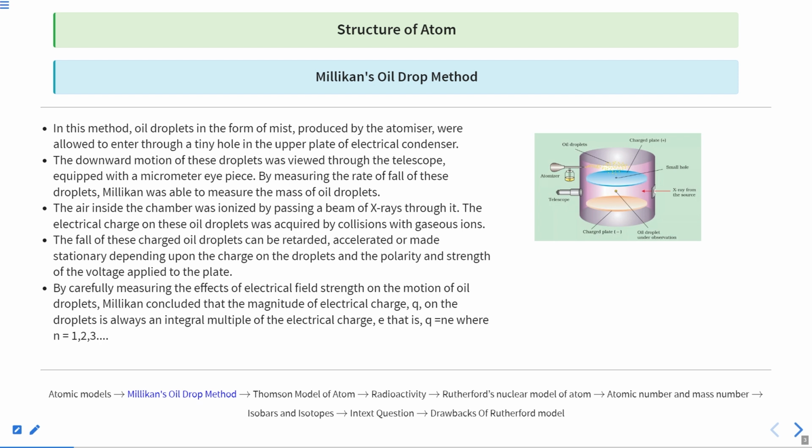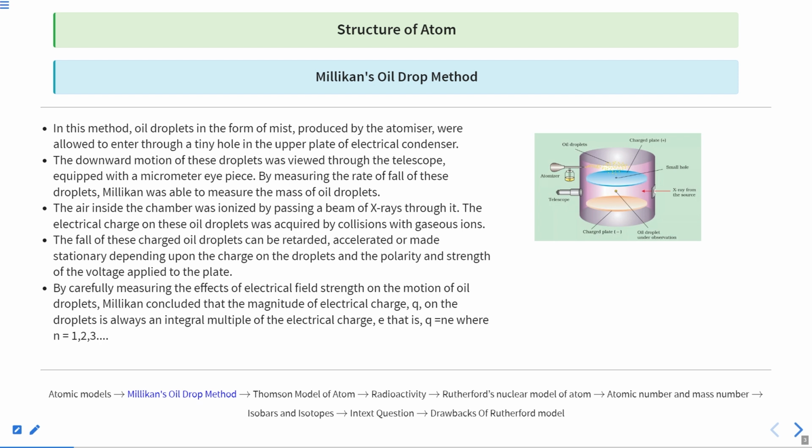Now what will happen? There will be a gathering of charge between these plates. This charge, or these ions, will interact with the oil drop, and in that process our oil drop will also be charged. You can easily think of why it is getting charged: because it is interacting with a charged particle. For that reason it must be getting polarized. The electrons and protons must be accumulating on opposite sides, and that is the reason they are getting what?